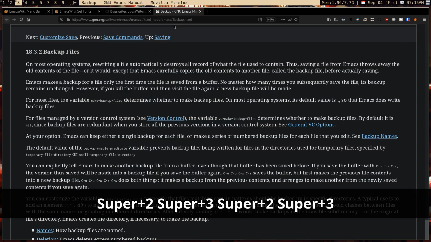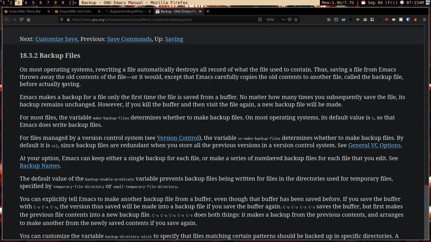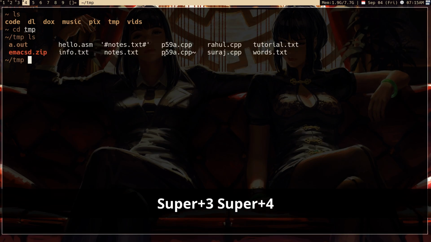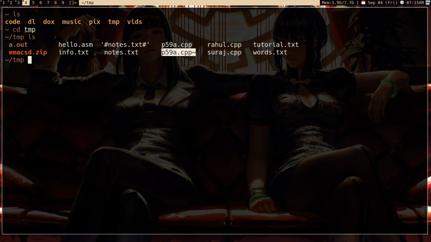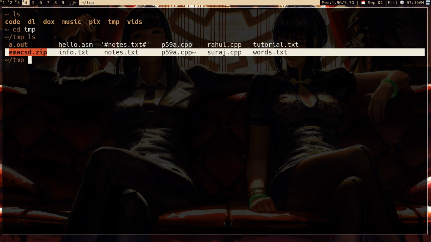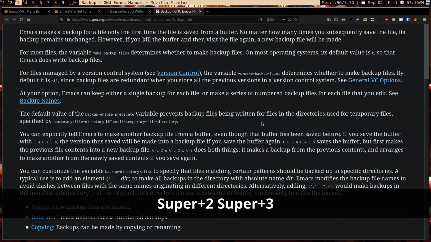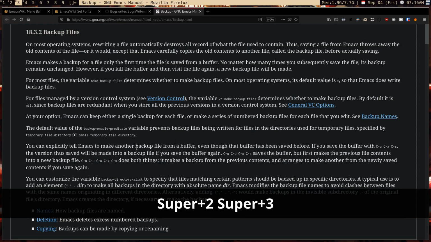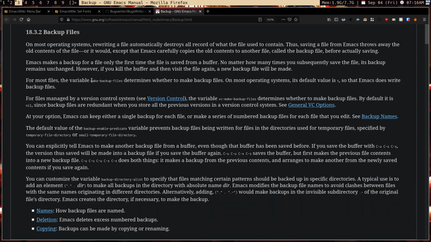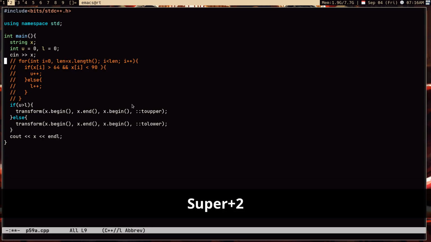Right now we have to solve this issue of backup, otherwise it is going to bombard all your directories. Whatever file you open in Emacs, it will create one backup file of that particular file. I hate this a lot. So where is it? Yeah, make backup files. This is the mode in Emacs, make backup files. And what I can do is, let me kill this.